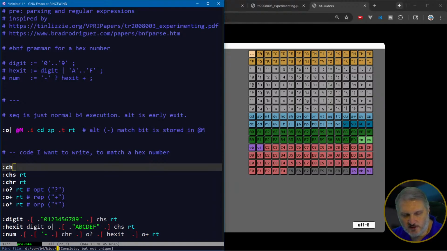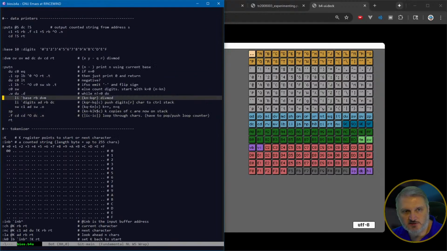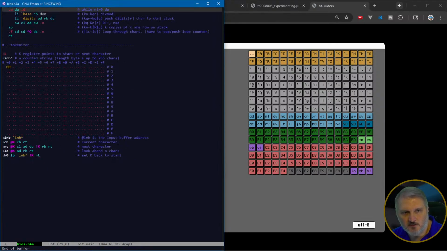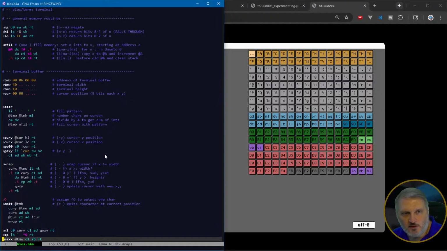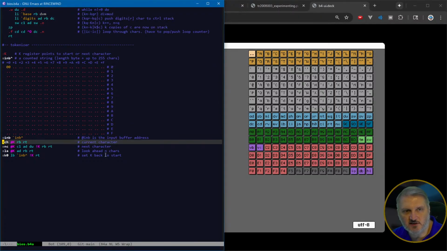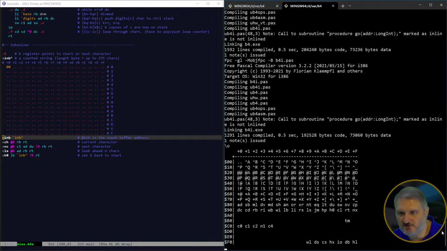Off camera, I've been working on a little Lisp interpreter in this thing, and I wanted a parser. Why is this? Oh, this is the BIOS. I was looking to see if it had the word in it. Yeah, so I started adding this in here. I created an input buffer at the start. K is pointing at the start of the input buffer if you load the BIOS, which I have not. We explicitly did not do that.